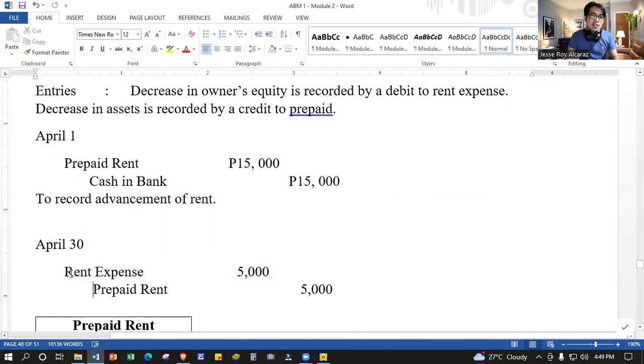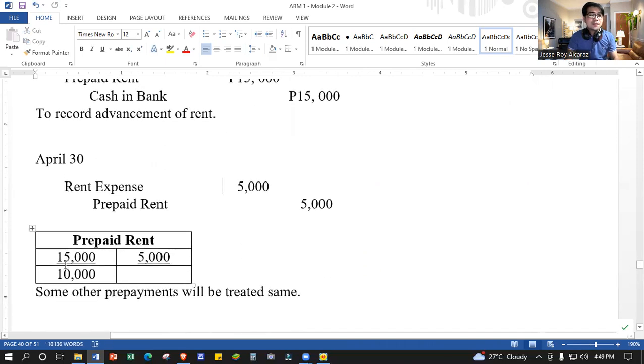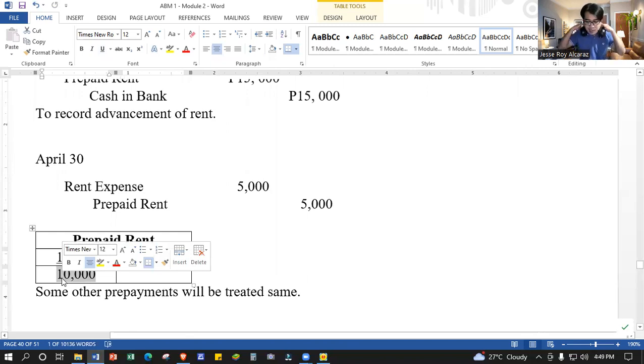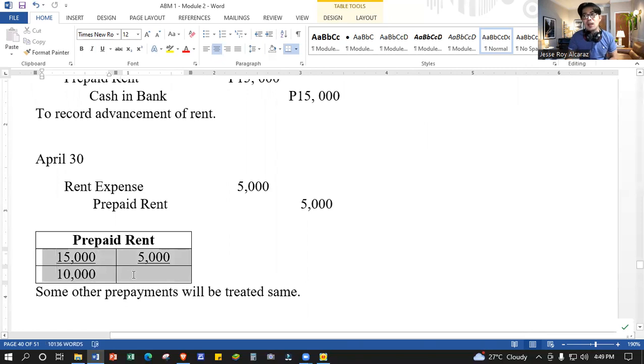Pero yes, na-expense, pero wala naman tayong dagdag bayad. Take note, di na tayo nagbayad. Bakit? Kasi binayaran natin siya in advance on April 1. Therefore, bawasan na lang nato ang asset in relation to the rent, which is prepaid rent. Therefore, our prepaid rent from 15,000, nabawasan ng 5,000, 10,000 na lang ang mabilin. So the question is, how many months na lang ang nabili nato nga advance payment? 10,000 pesos, which is good for 2 months. Therefore, our accounting records have matched the actuality balance of the prepaid rent.